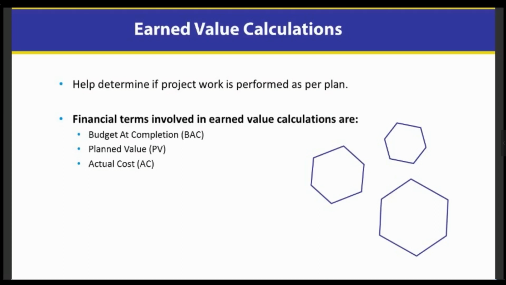Planned value is what we plan to spend on a particular task. So we plan this, then we look at actual cost, and then we say, okay, is there a difference there? So we'll talk more about variances in just a second, but it's based on plan versus actual. So that's just like my household budget. I have an idea of how much I'm going to spend on groceries, and then I have the actual amount I spend on groceries. That's right, and then there might be a variance there, plus or minus.